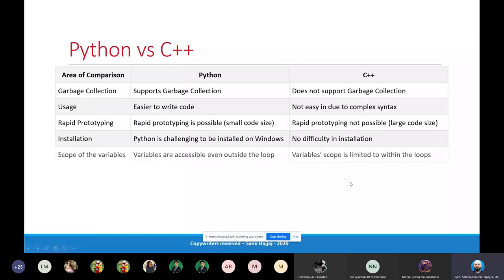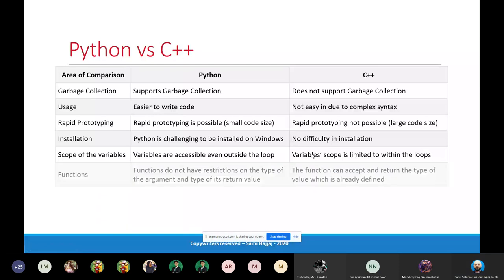Okay, this point right here, I'm going to skip because no matter how hard I try to explain it now, it won't make any sense to you right now. However, it will make perfect sense once we do the program. Let's just say that the variables are accessible inside functions or loops, whatever, but in C, they're not. If that doesn't make any sense, it's fine. It's difficult to explain now. I will have to show you the code and then I'll explain it. So let's just put this one on hold for now.